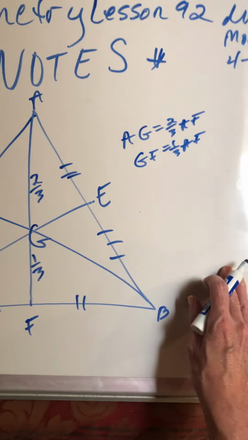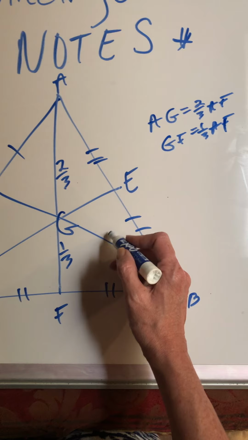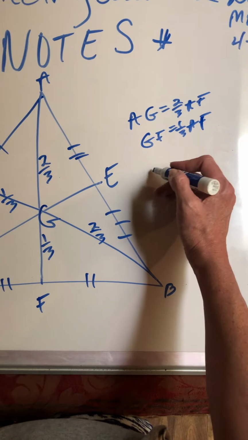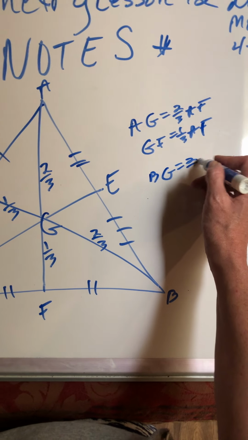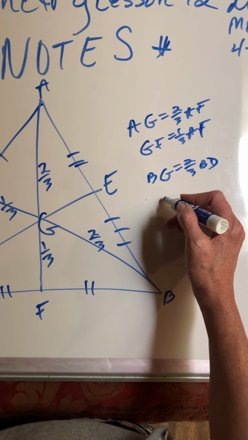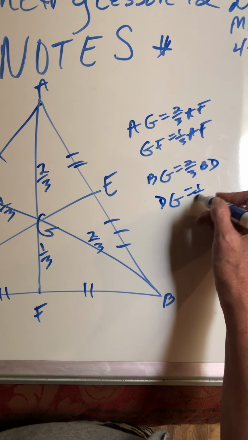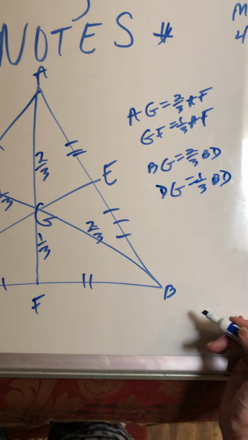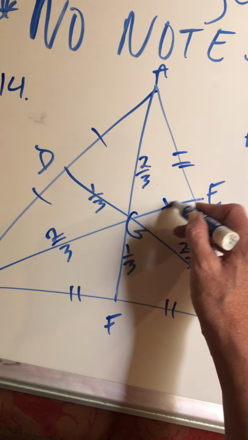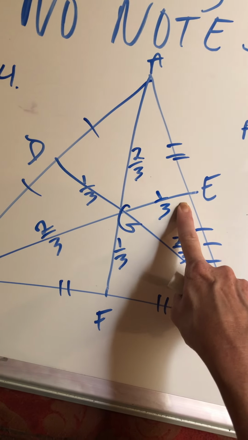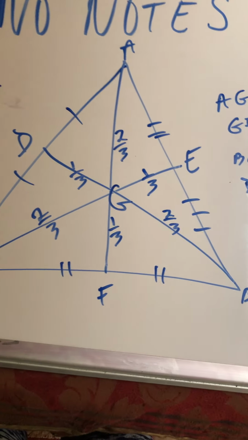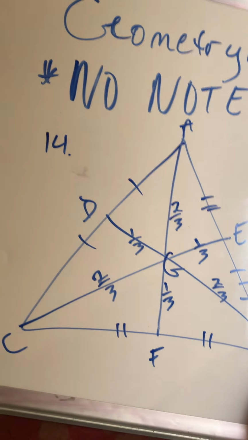So that's a couple of different ways you can show that. And then 2/3 and 1/3. So if we're looking at BD, BG would be 2/3 of BD if you had the whole thing. And DG would be 1/3 of BD, the whole thing. Okay, so that's the way that sets up. So then CG is the 2/3 part, GD is the 1/3 part. And we talked about if you have the 1/3 part, you can multiply by 2 to get the 2/3 part. Anyway, that's how that sets up, and that should help you get your answers on number 14.